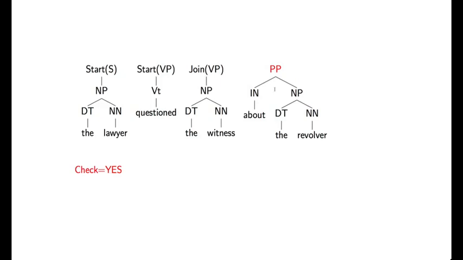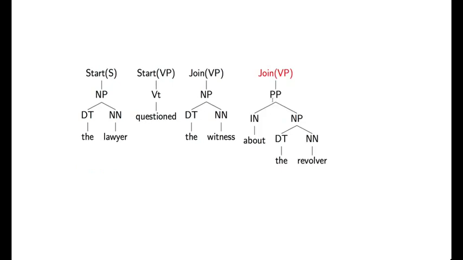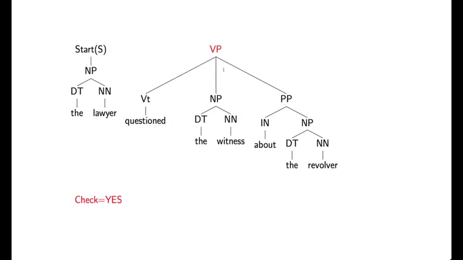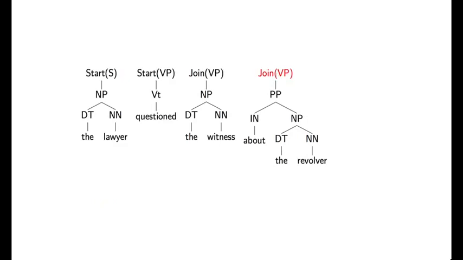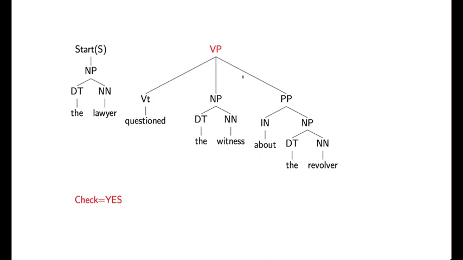And then we continue. We're going to pick the leftmost structure which has no join or start label above it. That's this prepositional phrase. We can choose to start a new constituent or join a previous one. We choose to join VP in this case. That means we're going to extend this verb phrase that we've been building. And again, we're going to follow this with a check. In fact, the only thing we can really do here, because there are no more structures to our right, is say check equals yes and complete this verb phrase. And that indeed is what happens. So check equals yes, and notice I now have VP with these three children underneath it.